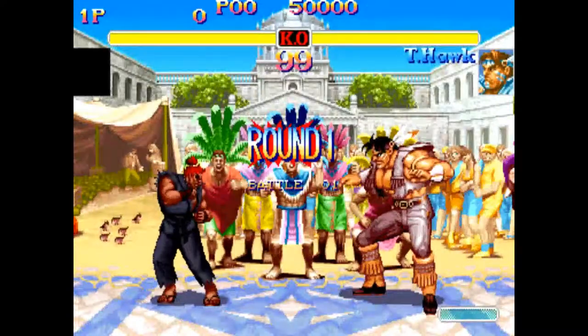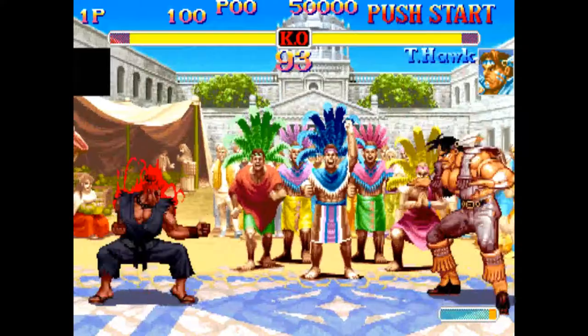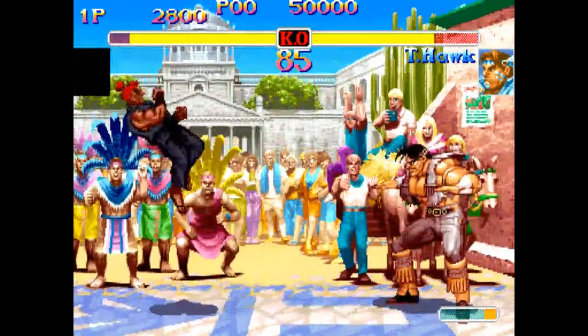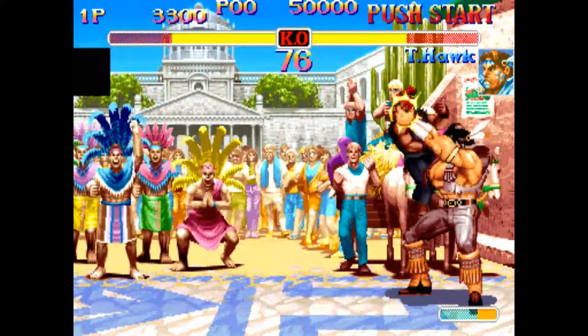Beautiful. Alright, so every time I die, I'm just going to hit Ryu, and it's going to auto-detect Akuma, because I have a cheat on just so I can play as him. I don't feel like entering that same cheat every single time. That would get very, very irritating. Okay, T-Hawk.